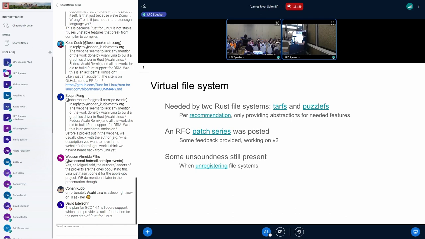And then we have VFS, which Wedson, who again is in the chat and is responding to questions, as I see. The VFS read-only abstractions are there, already sent, and Matthew Wilcox and others, Alviro as well, are interacting with it, and Christian Brauner, I think, is also discussing with Wedson to upstream this. And we have two file systems in pure Rust that use them. In particular, I don't know about the second one, but at least TarFS is written in full safe Rust, so no unsafe code in TarFS, okay? So if the abstractions are correct, you cannot introduce undefined behavior. You cannot have a memory safety issue in TarFS, okay?